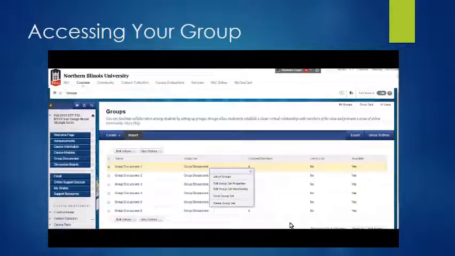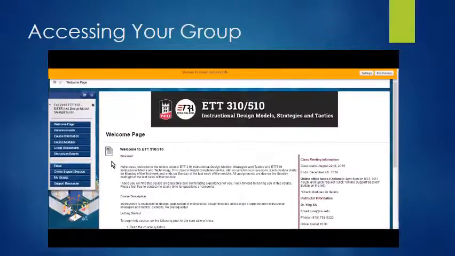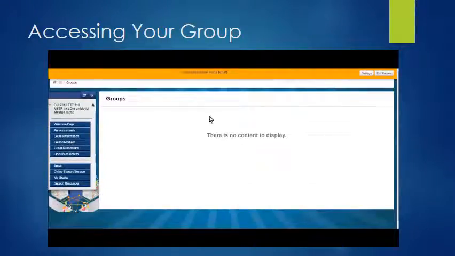So when you get into your Blackboard, there will be an icon over on the side. You see my grades. Let me go into Student View really quick and see what it will show you. You're going to see some links over here. The group discussions is what we want to go to. Sometimes it depends on how the teacher sets up the online environment. Sometimes it'll say my groups. But if you click on that, your groups will display. As you can see, I'm in student preview mode, so I cannot show any groups. So I'm going to exit this really quickly.